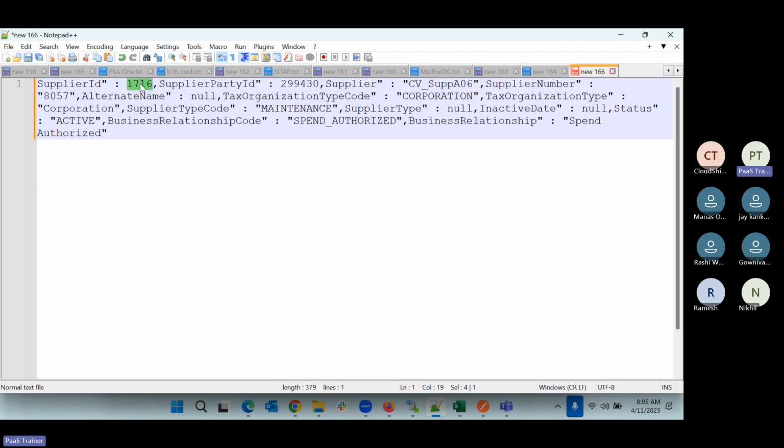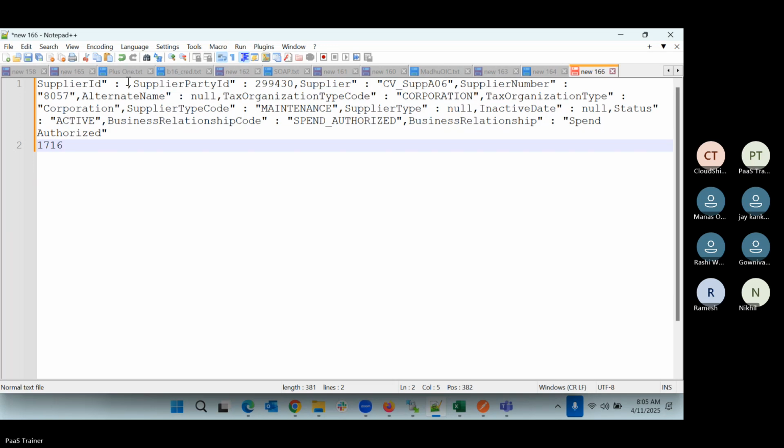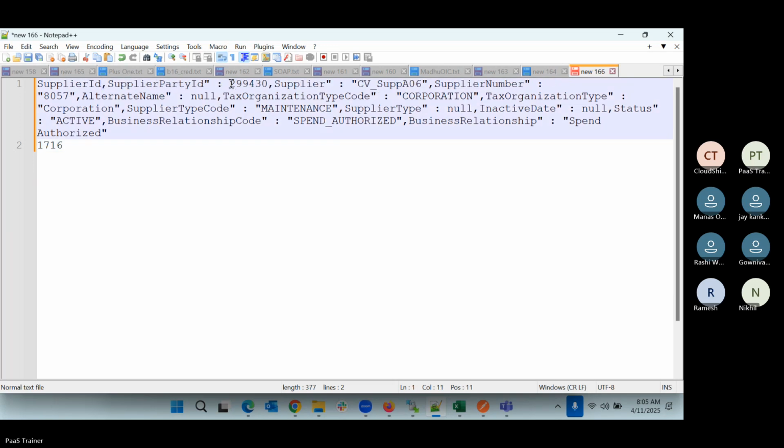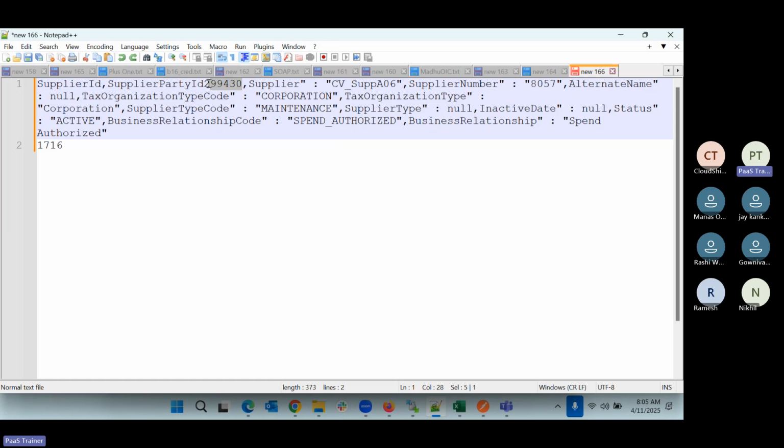Now these are going to be the values, right? So these we need in a separate column. So we can remove this one also. Control X. Not full, only this much we need.